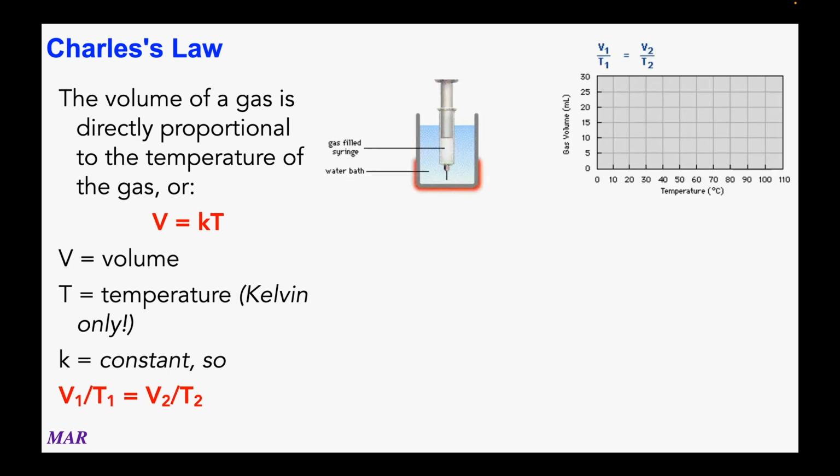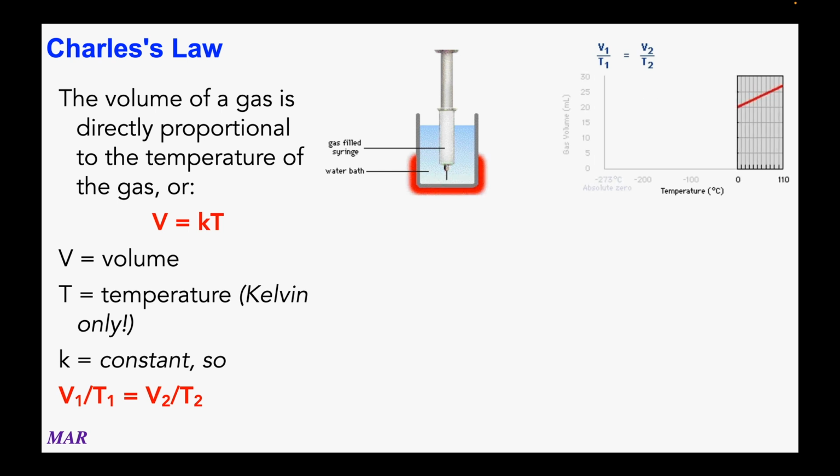Temperature and volume are directly related. As heat is added to a sealed syringe, the volume of the air in the syringe increases. A plot of gas temperature and volume demonstrates that the relationship between them is linear. If we extrapolate the line down to a temperature of absolute 0, in principle, the gas has no volume.